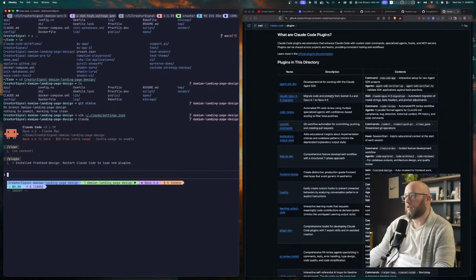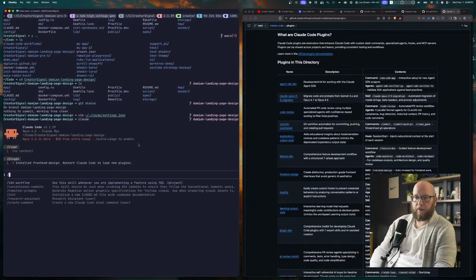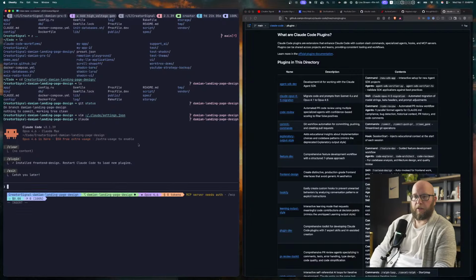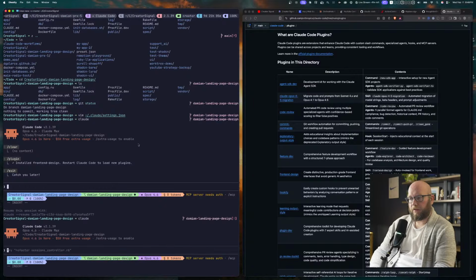Well, as the name implies, it's for setting up front-end design. So before this, if you ask Claude Code to generate, say, some design on its own, you can sometimes get some very vanilla things or very repeated things, and it actually does a pretty good job implementing some nicer designs and nicer visuals. So I'm going to go ahead and add that front end. Let me exit just to make sure that that is caught.